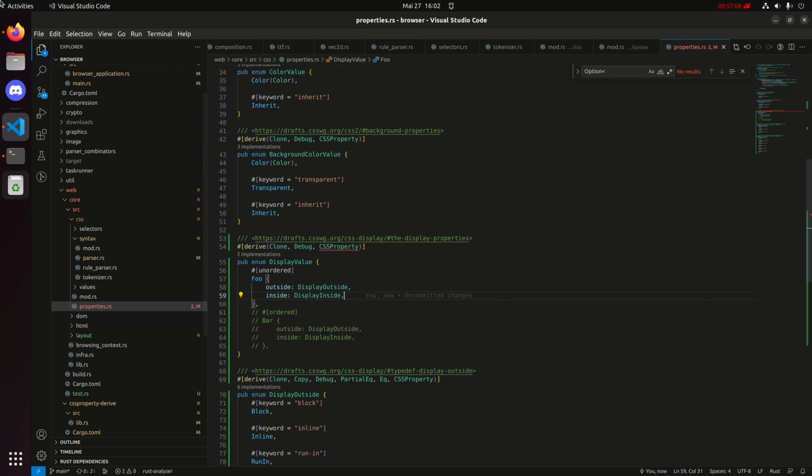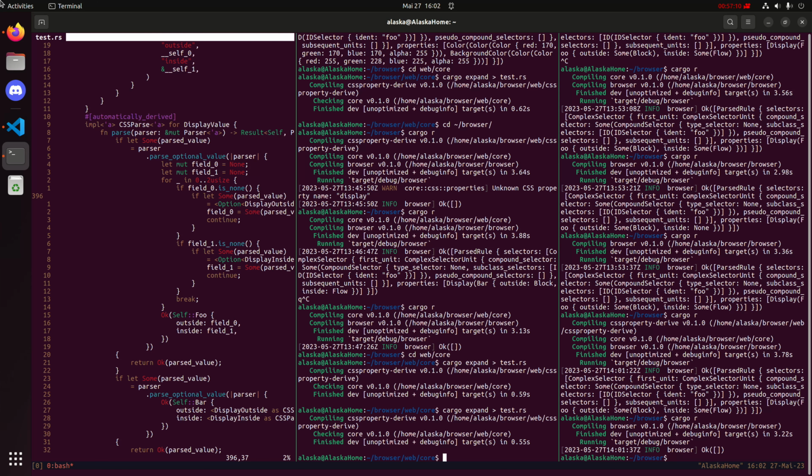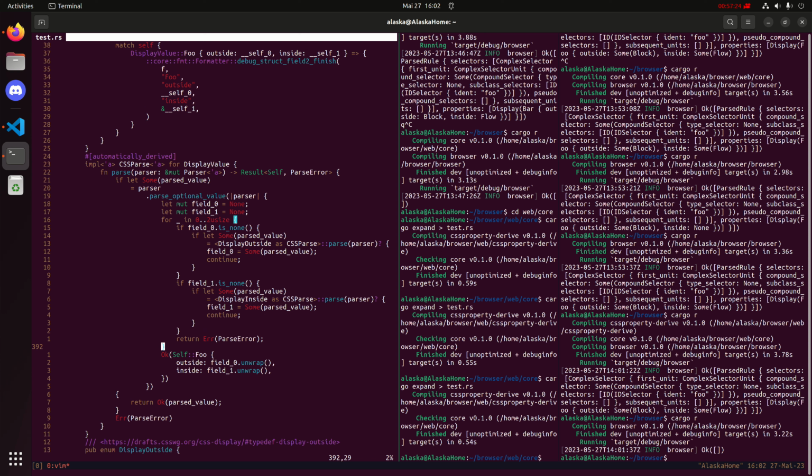Why do we panic? Cargo expand into test.rs. I want to check for the display value, right? Okay, and why does this cause issues?